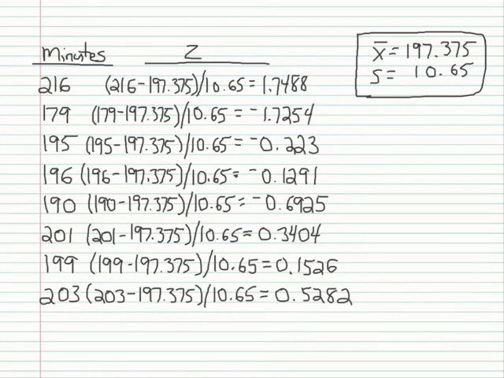Again, remember, you can check your work by looking at the value. If it's larger than the mean, you should have a positive z-score. But if it's less than the mean, you should have a negative z-score. You can also add up the z-scores, and the result you get should be 0. And in this case it is, even with the rounding. Adding up the z-scores is 0.